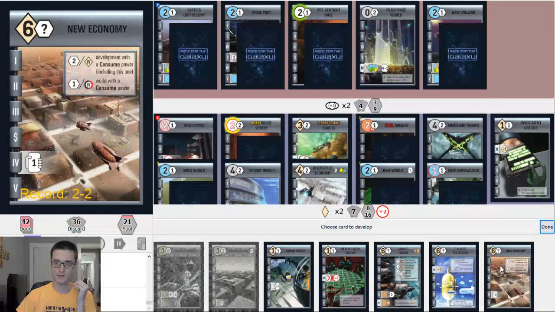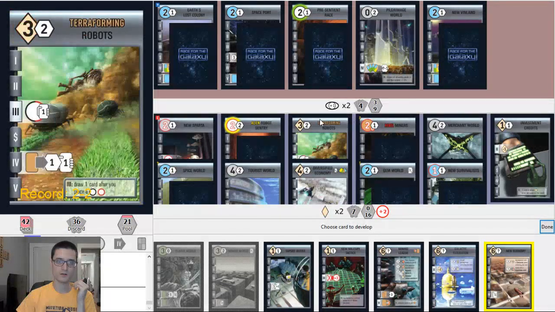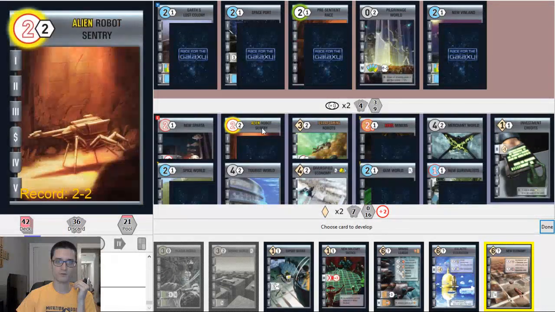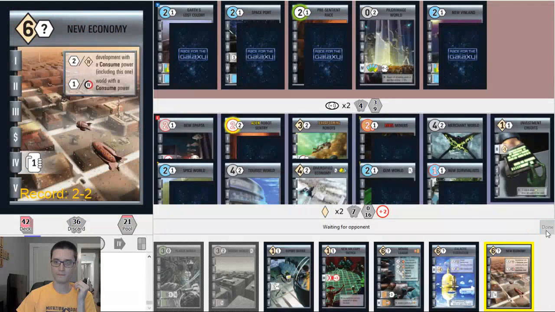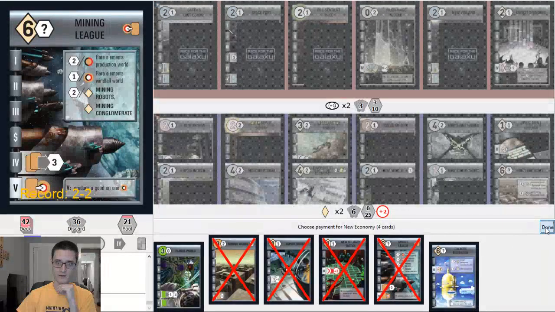Oh, wait, so maybe actually new economy is more points. I think it is more points, right? Because I have tourist world. This is worth 2 points. That's 3 points. 4 points. I think this is worth more. I would pause and count if I thought it mattered, but it does not matter.